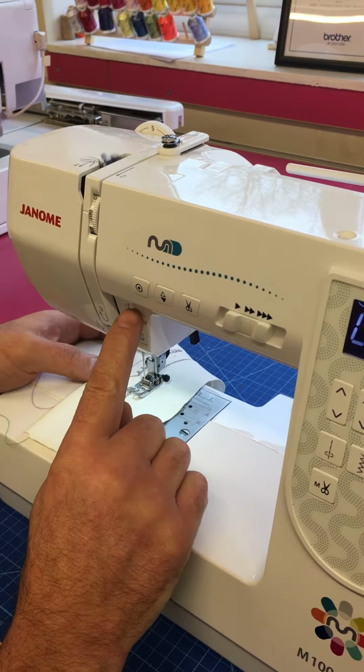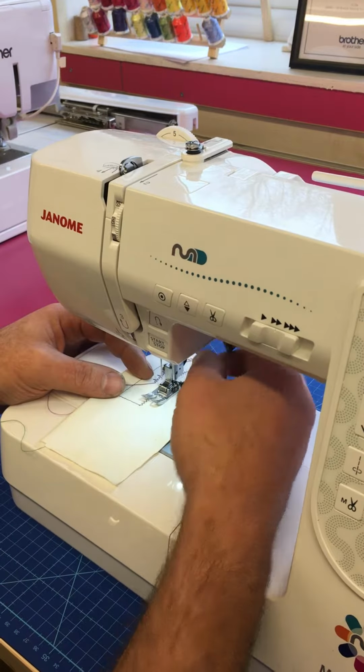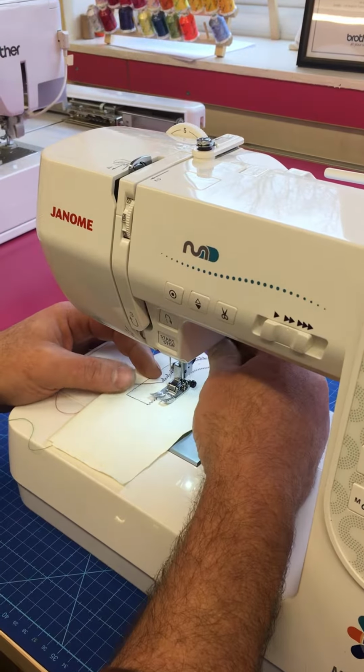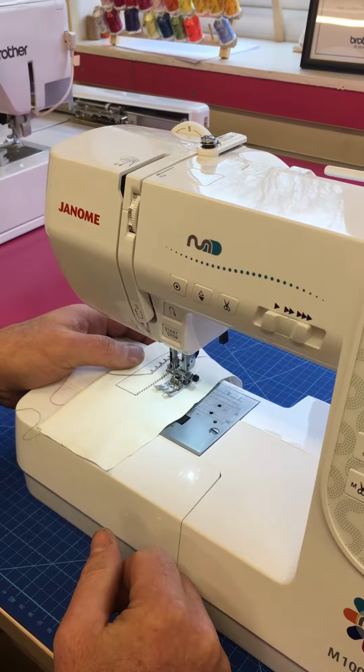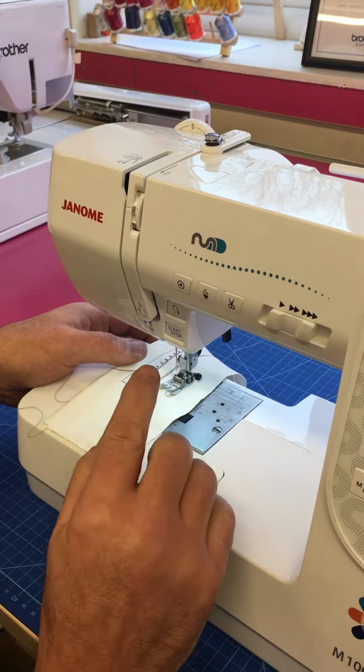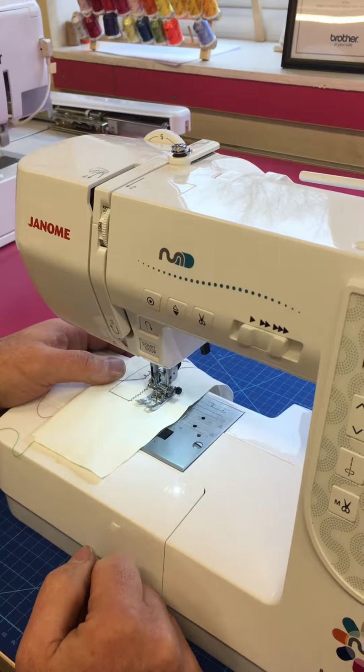So we press the lock and it stops before it's finished. Then we use the underbed cutter. Then we have the issue. It needs to go through its complete cycle when we lock. Otherwise you get this slow motion.